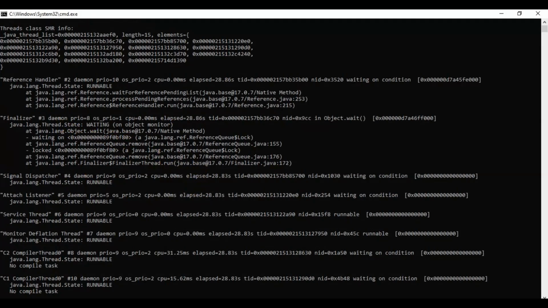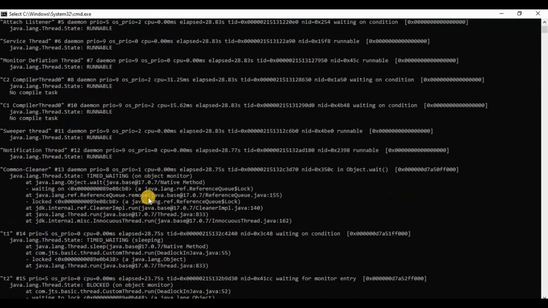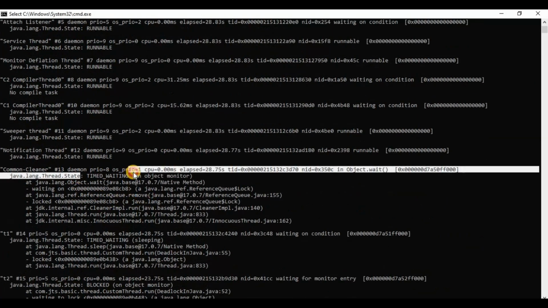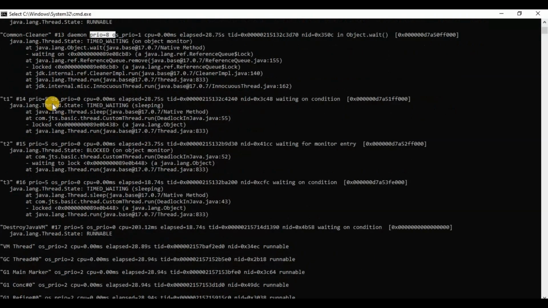Here you can see it's giving the details. This is the thread dump of my application. Whenever I run this, it shows the thread state is waiting on the object monitor, which means it's not able to proceed. It shows the timed waiting state, the priority, the thread name, everything.